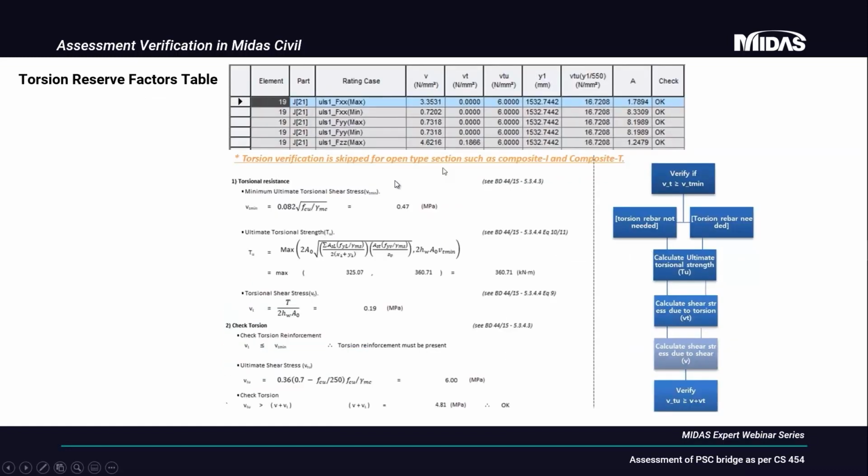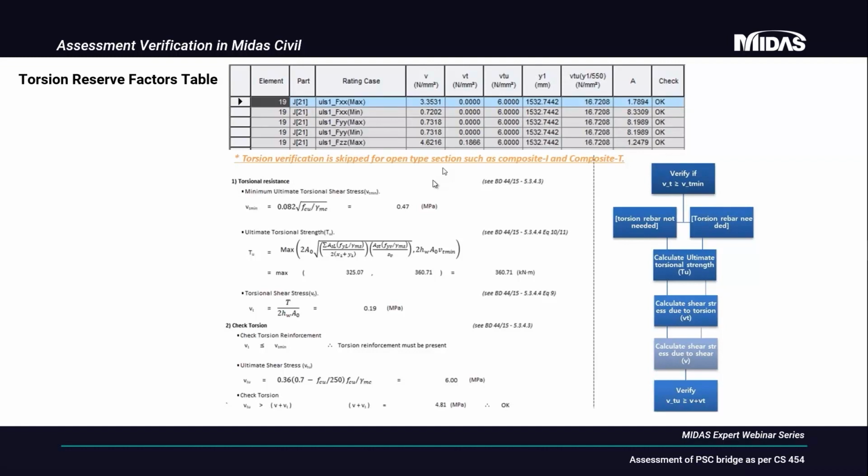Then moving on to torsional resistance. For open sections like I section, T section, composite I section, or composite T section, this torsion verification is skipped. It is only for PSC box girders or U-type composite girders.